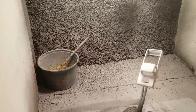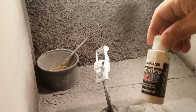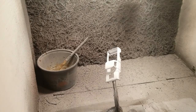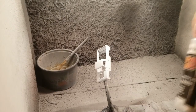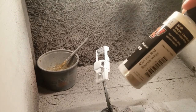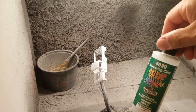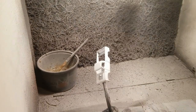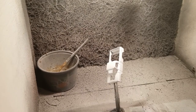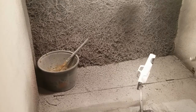So, a couple looks at our prime job. I think we're getting pretty good. So we're going to go ahead and lay down a little pearl white over top of this white sealer, and why not, we're going to add a little hot rod sparkle to it, and then I'm going to put some other colors down later, and we're going to layer that hot rod sparkle all over this thing. I want this thing to shine and pop, and if you're sitting up in that arena watching this truck, you're going to love watching it, and you're going to see it wherever you are. So that's what I'm going for.